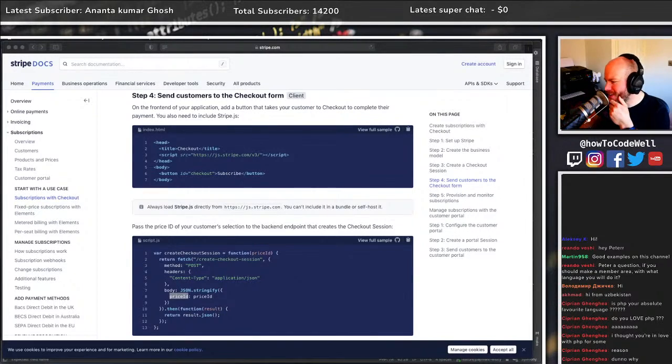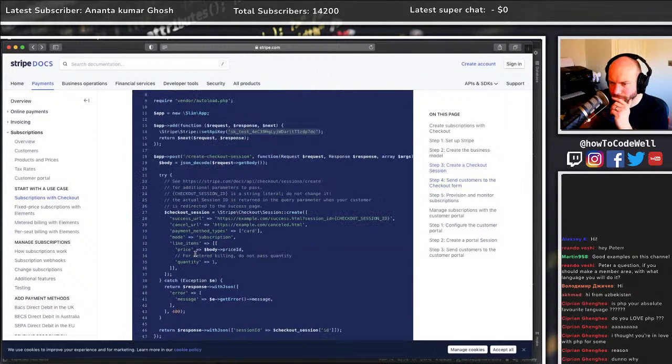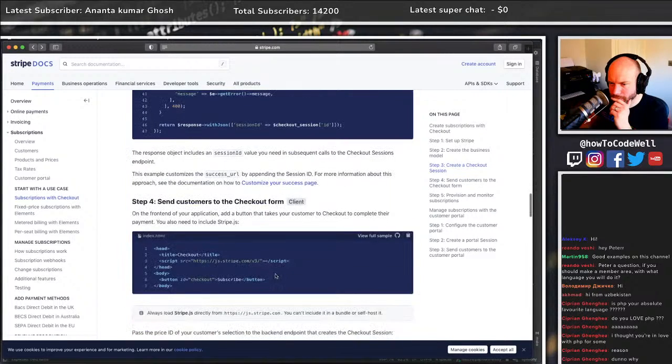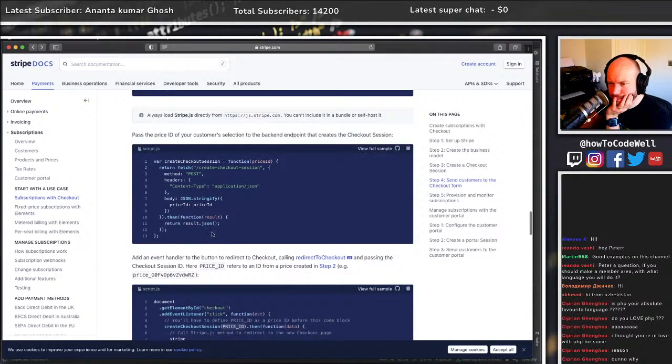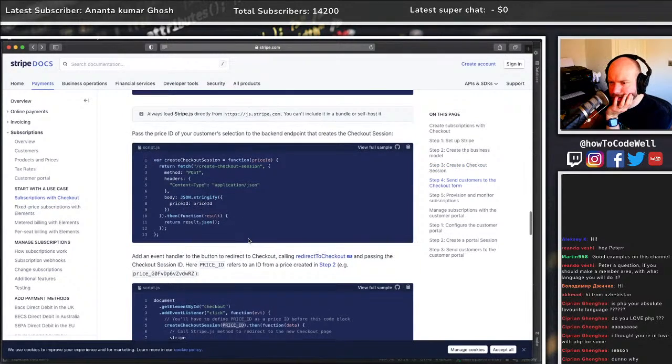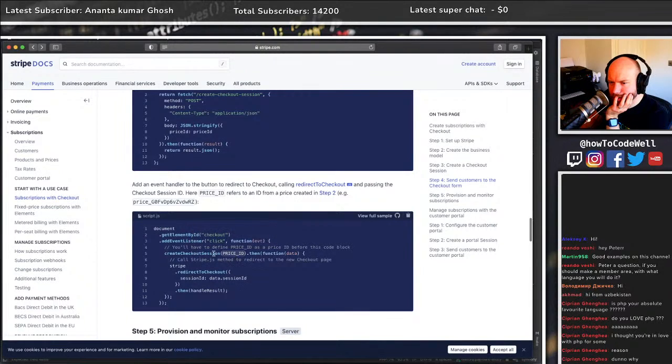I'm in Stripe and I can't find price IDs. I would have thought that would be plan ID. Price ID. Checkout creates checkout.